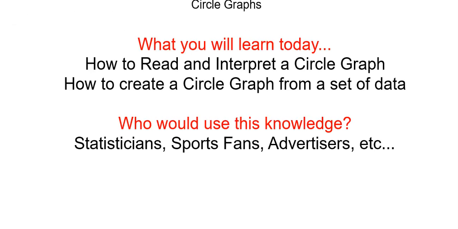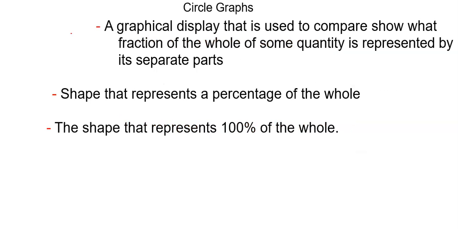All right, circle graphs. Same as before, we're going to learn to read and interpret them and how to make them. And same as before, people use these. This graphical display is used to show what fraction of the whole of some quantity is represented by its parts. It's kind of like a pie. It's also known as a pie graph. Each shape represents a percentage of the whole, and the whole circle represents 100% of the whole.